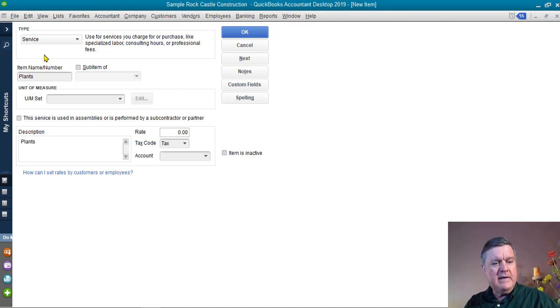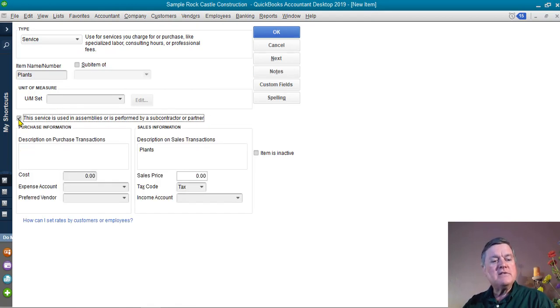We'll call that plants. Now, there's an important thing here that I want you to pay attention to, and that is this checkbox right here. The description is: this service is used in assemblies or is performed by a subcontractor or partner. That really doesn't tell you much about what it is. What this does, if you click that checkbox, it adds this section to the item setup right here.